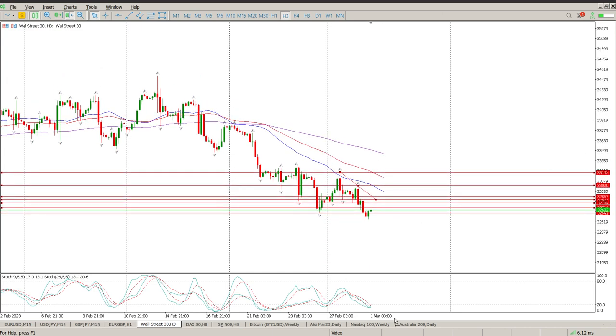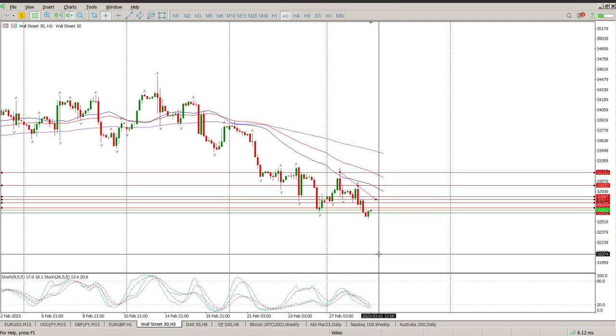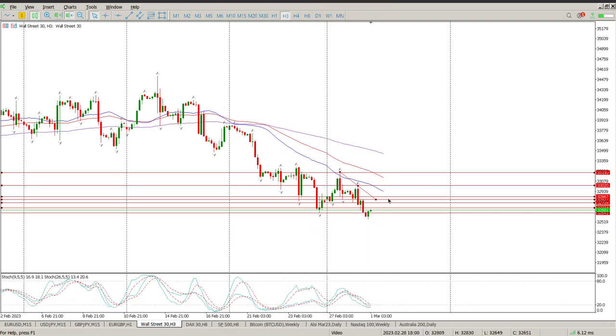But just looking at what's happening on the likes of the 3 hour, there's a bit of a double bottom here, where the price is lower, and you can see with all the noise that I've put into the charts that there's quite a bit of potential support here. So yeah, anyone's guess. I think it is down, so you're looking to trade with the downtrend. You're looking to be short, but you just want to be short of structure, so you can reduce your risk a bit, because anything's possible.